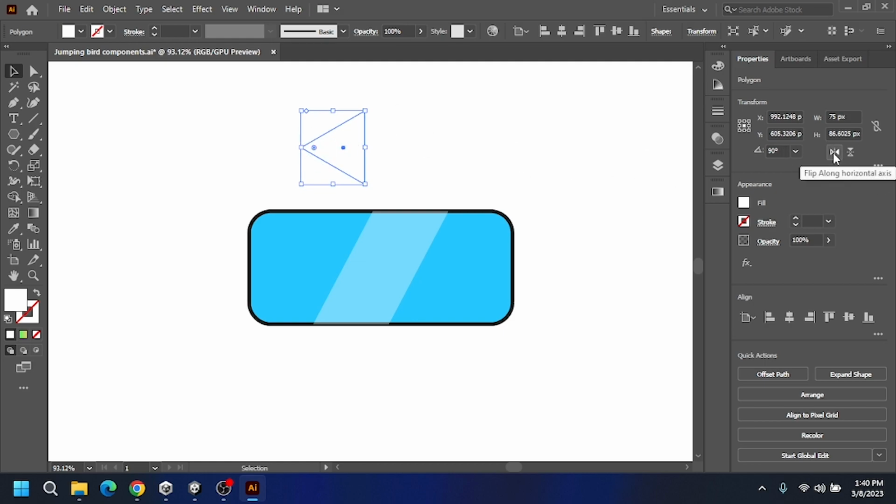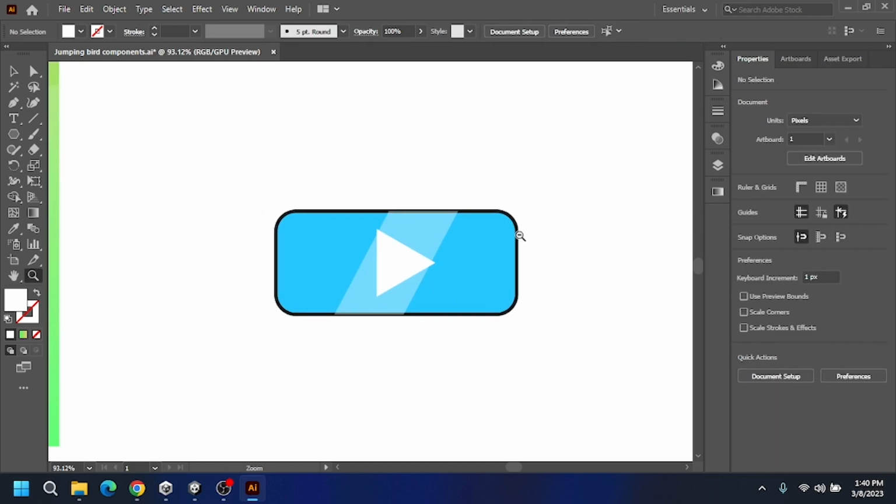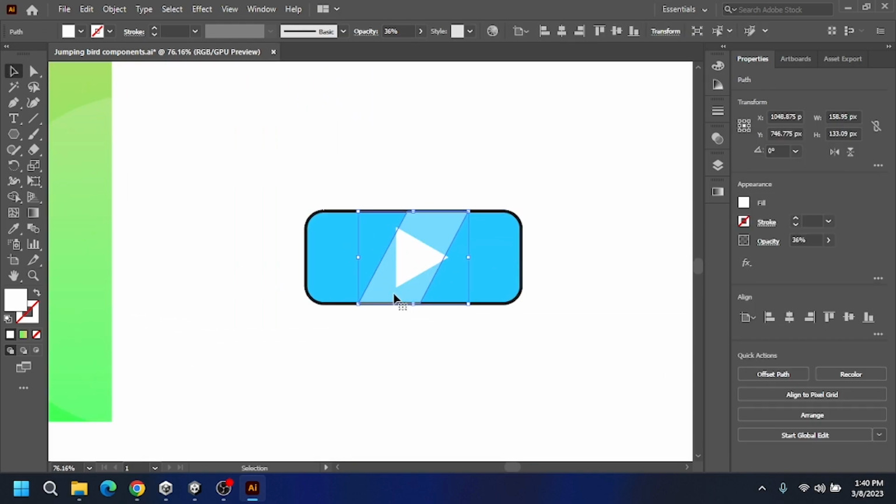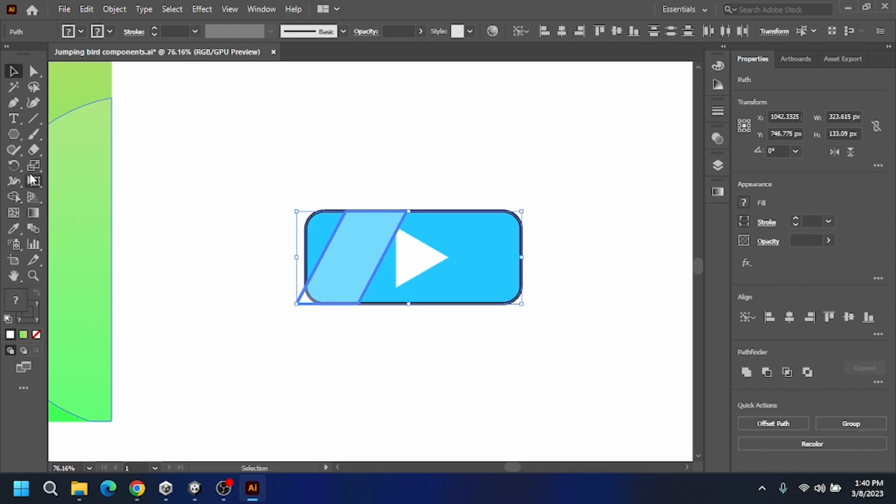You can do a horizontal flip like this. All right, I want to place this in the center. Okay, so let me adjust this like this, and I'm going to cut this little part with shape builder.